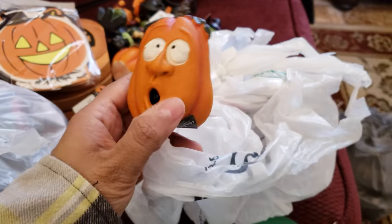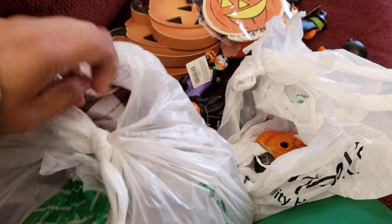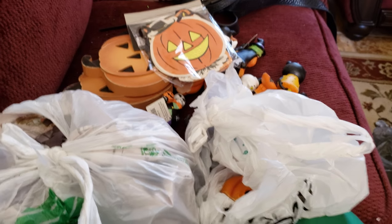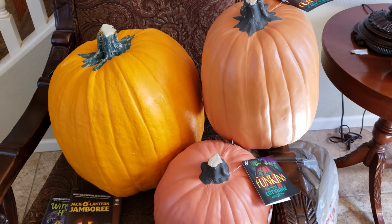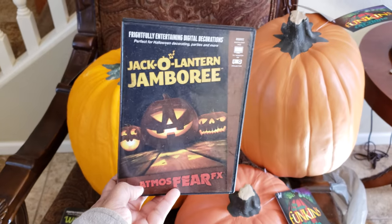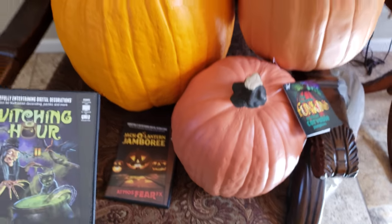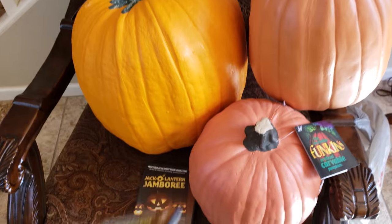I swear I bought two of these garlands — things are missing. I also have these large pumpkins I bought from Joanne's. I got a large one, a small one, and a medium large. My husband does these little projection effects on them in the front yard, which is why this year I'm going to block off the front yard so people don't touch things. I don't know what we're going to do with the projector this year — I think we're going to end up doing it from inside the home through the window. Last year we had it out but it got really windy, which kind of ruined the effect.